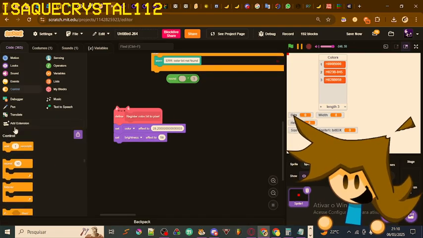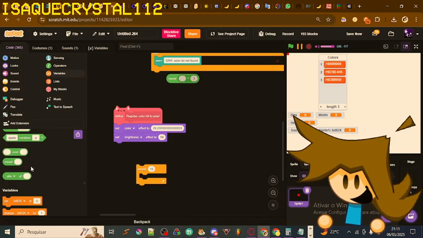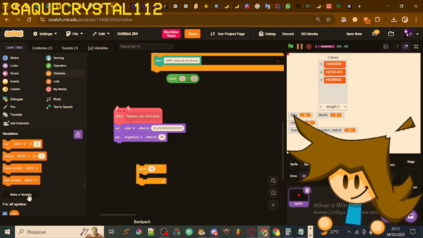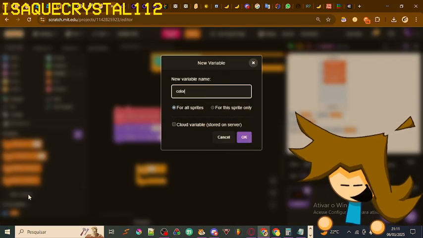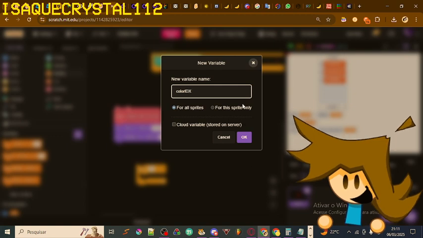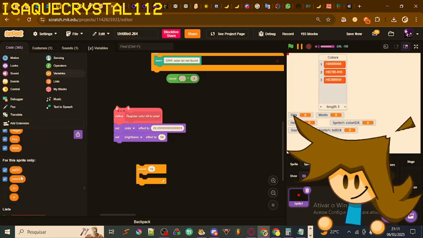So we're gonna read it. Let's grab the color. Well, we'll make a new variable. Damn, I'm putting so much effort into this. Color IDX, which will be each letter of our color pattern. So repeat.